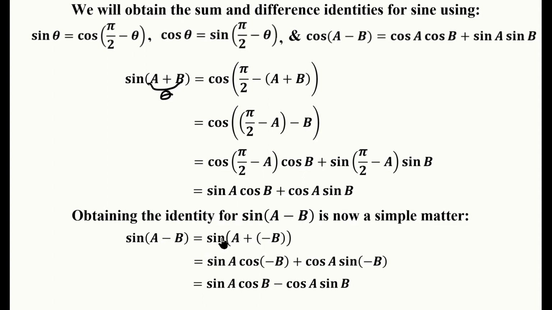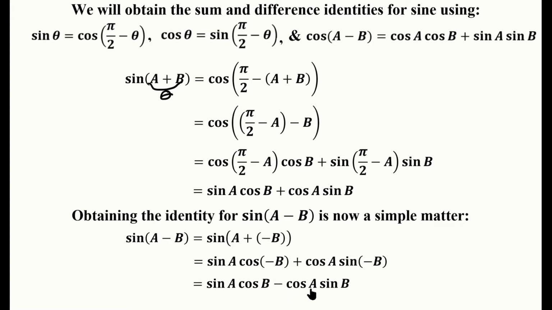So now applying the sine of a plus b formula, we get sine of the first, cosine of the second, plus cosine of the first, sine of the second. Now, if you recall, cosine is an even function, so cosine of negative b is just going to be the same as cosine of b. And sine is an odd function, so sine of negative b is going to be the opposite of sine of b. So that's where this positive times that negative, which results from this becoming negative sine of b, will give us this negative here.